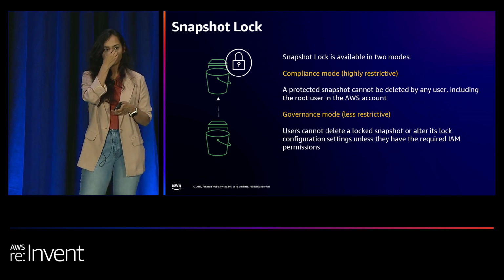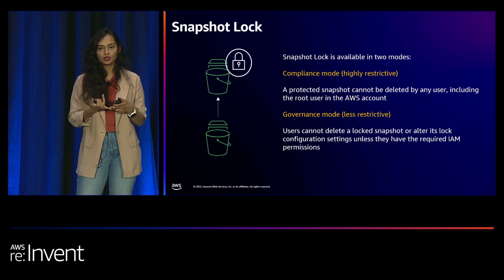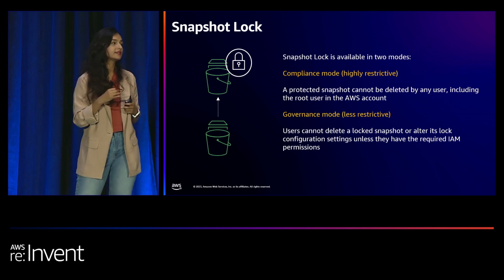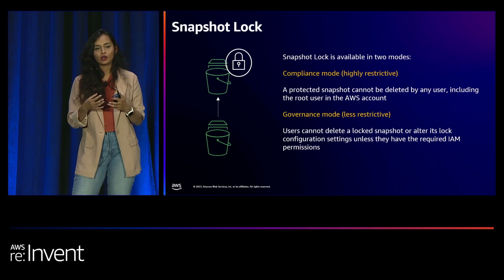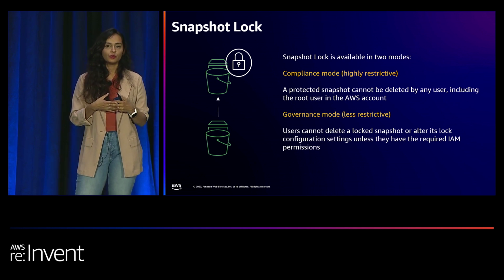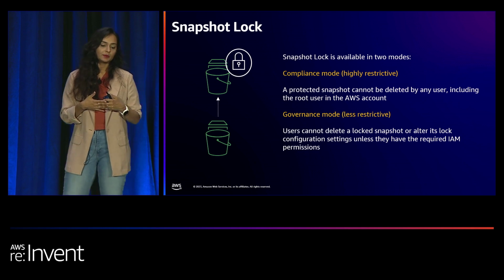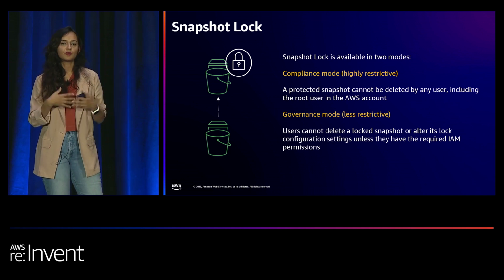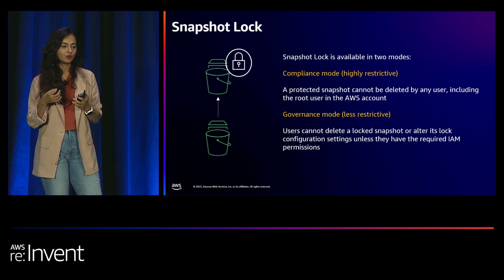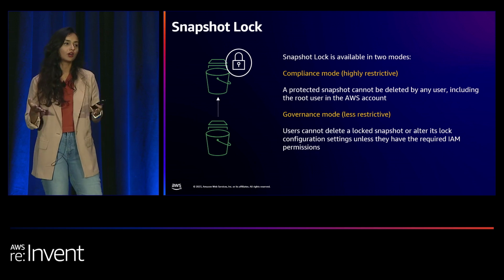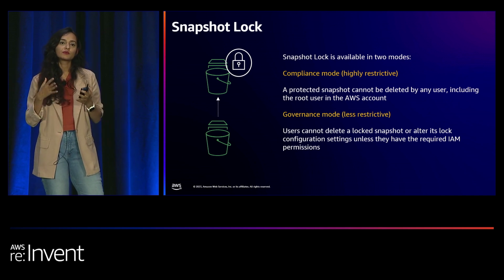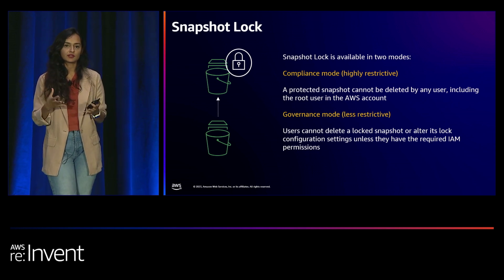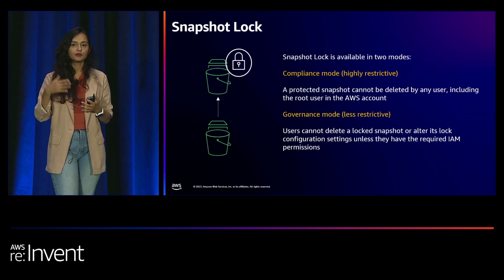When you lock a snapshot in compliance mode, no user can delete the lock, and no user can modify the lock configuration. But when you lock a snapshot in governance mode, you can grant certain users access to delete the lock or to change the lock configuration. We'll get into details on what these actions will be, but we recommend using governance mode if you want more flexibility, if you have use cases where you want to prevent deletions from most of your users, but you want to make sure that certain users still have access to delete the lock in case you need to delete the snapshot. Compliance mode is mostly for strict compliance use cases. WORM compliance, for example, where you want a stricter setting so that no one is able to delete that snapshot before the lock expires.